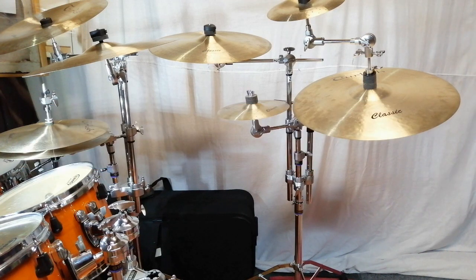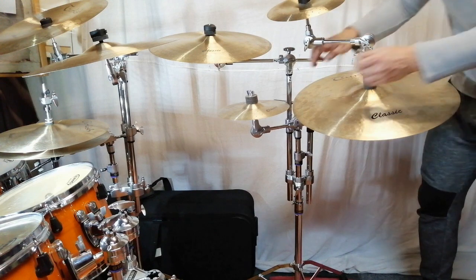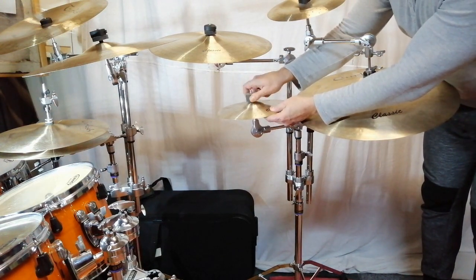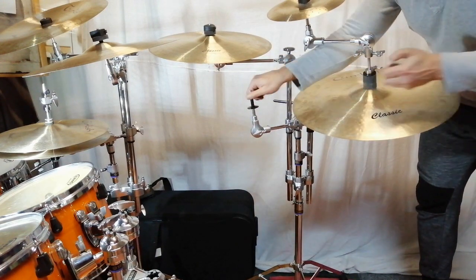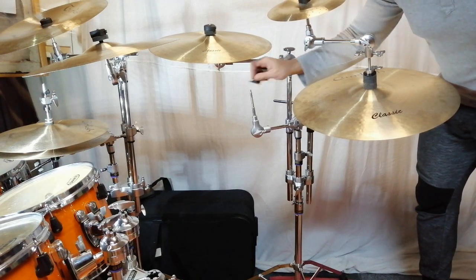When we are in need of a closed hi-hat holder, all we have to do is take apart the top of the cymbal arm. And after that, rearrange the pieces.